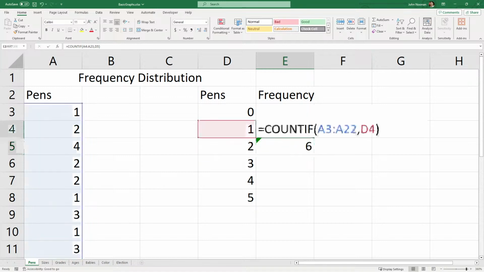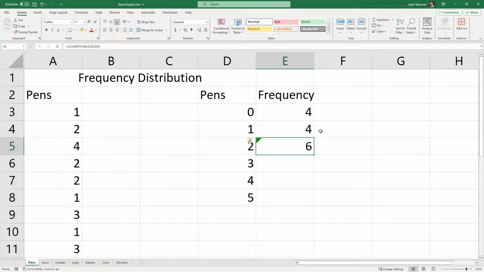So to prevent that from happening, what you can do is put a $ just before anything that you don't want to change. Like that 3 there, I don't want the 3 to change when I copy this formula. So I'm going to put a $ there and put a $ here. And what that'll do is fix those so they will not change as you copy this down. So if you've done that, now when you copy that formula, check this out.